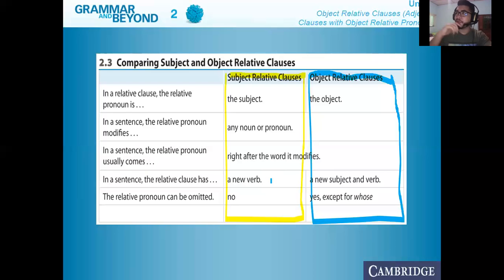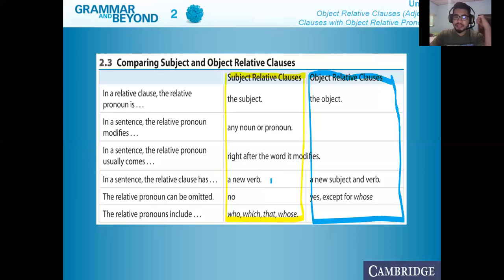For example, I cannot say, that is the doctor came yesterday. What am I doing over there is I'm using a subject relative clause and I'm eliminating the subject, or the relative pronoun. And it doesn't make any sense. It sounds like I'm talking without knowing how to use grammar, but what happens is that I'm omitting a really important piece of information, that is, who, okay? But in the other case, I can say, that is the doctor that he went to see. That he went to see. He eliminated that, and that is the doctor he went to see. No problem. It has a complete meaning.